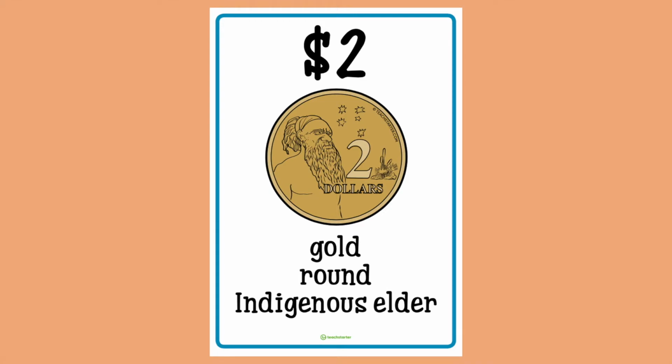So we've looked at our 5 cents, 10 cents, 20 cents, 50 cents, $1, and $2. The big thing that I want you to remember is the $1 and the $2. The $1 is 100 cents and the $2 is 200 cents. But we call them $1 and $2. And the $1 and the $2 are worth more than the cents. Even though the 50 looks like a bigger number, it's only cents.